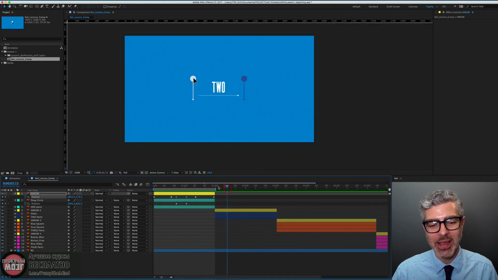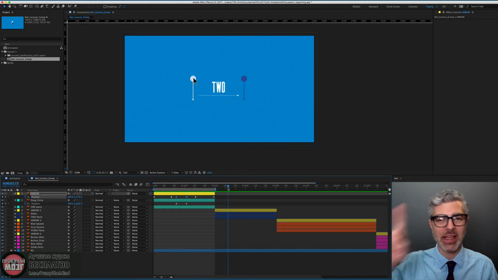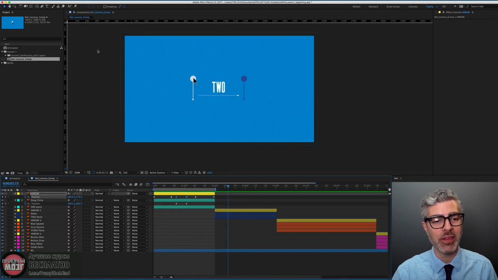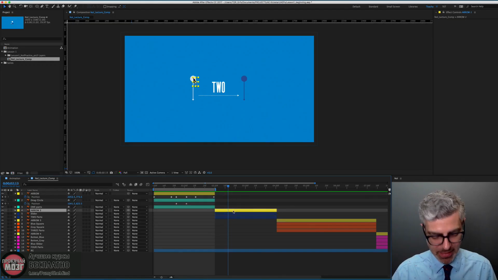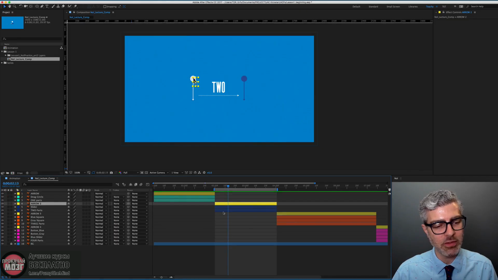And I think what's going to happen, the way I kind of planned this, is with the arrow moving out to the side here, the next thing that will happen is the arrow will move on from this side, from the left, and it'll form a kind of weird continuity. You'll see as we do it. So I'm going to select this, and now I'm going to hit Option-Command-B again to set my work area just for this. And additionally, I'm going to close these up so this is as neat and tidy as possible.